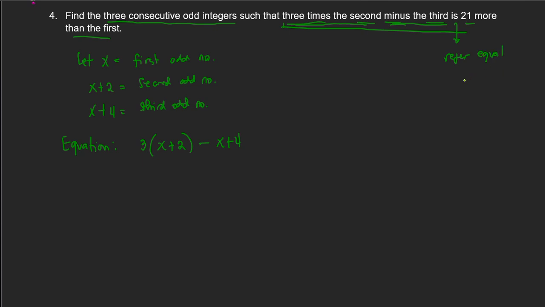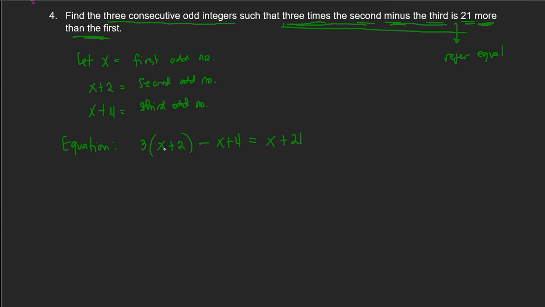Okay? Pag makakita po kayo ng S sa word problem, it refers to equal sign. So is 21 more than the first? Remember in this part, dapat mauna ang equation bago si 21. So parang baliktad yung pagkasulat. So 21 more than the first. So ang first natin, that is x. So when you say more than, that is adding a number. So that is x plus 21. Okay, so this time, let's try.